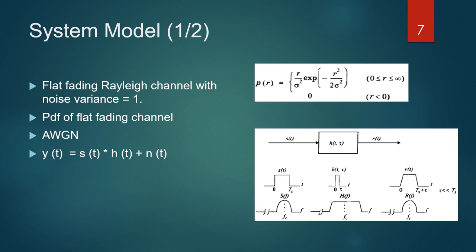In order to account for the randomness of the noise in the channel, which could corrupt the transmitted signal, it is modeled as additive white Gaussian noise, where the random noise gets added to the signal. Since it is additive white Gaussian noise, it is flat for all frequencies. Thus, the actual communication channel can be described by the equation as shown on the screen. Y of t equals S of t into H of t plus N of t.